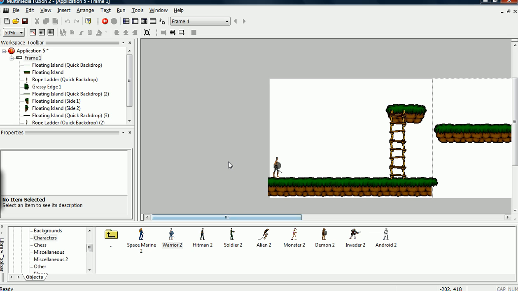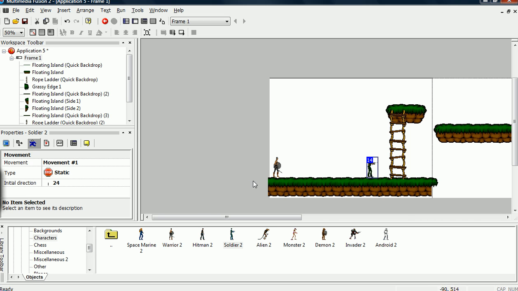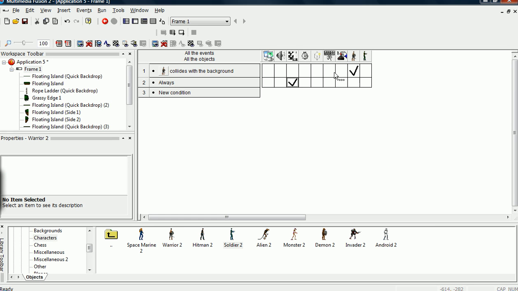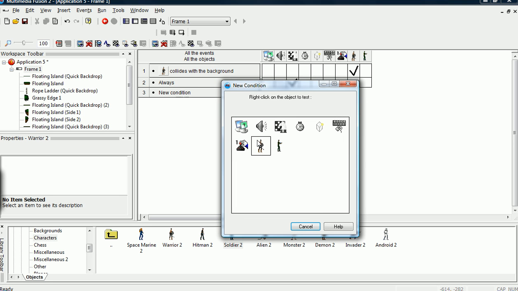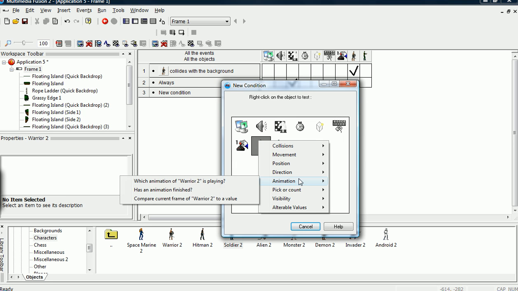And you can add other elements and characters, and you can add, let's say if we added another character here for him to fight, and we can set up his fight sequences. So we can go into our event editor. We want to do a new condition, and on our character and animation, which animation is playing.